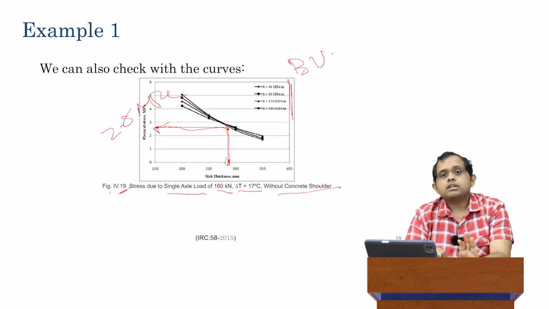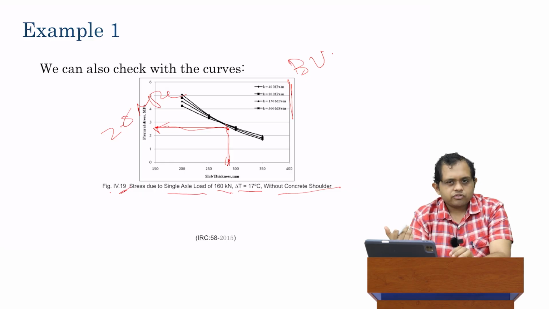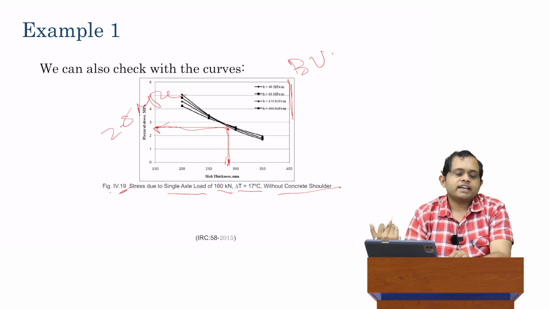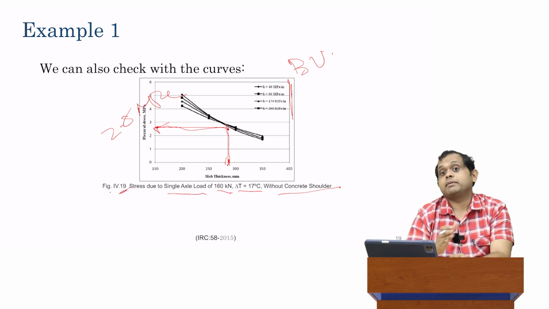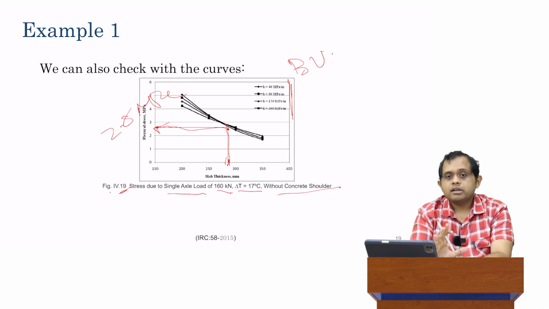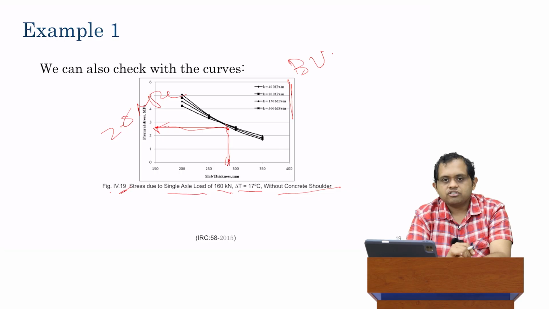For bottom-up cracking, the way we know whether we did it correctly or not is you can just, for a couple of cases, as we'll see in the next lecture, you'll actually have to do the same analysis for many, many cases. So you don't want to keep repeating this. But for a couple of cases, it's good to just check whether you're getting a similar value with the chart that tells you whether you're making any serious errors or not. This is, of course, if you're developing your own spreadsheet, which I do recommend everybody do.